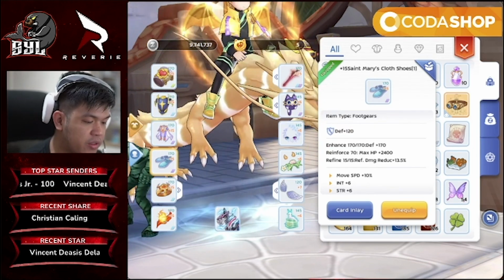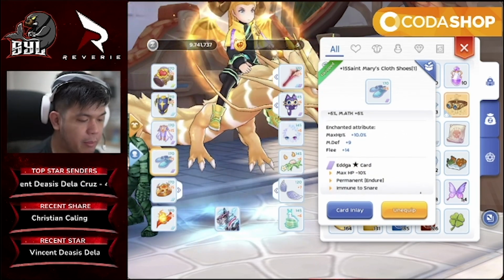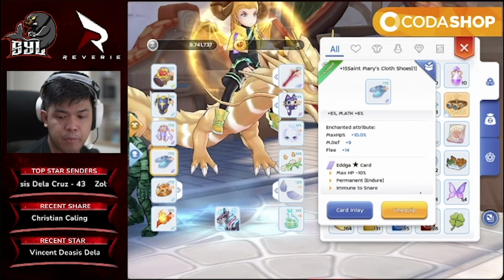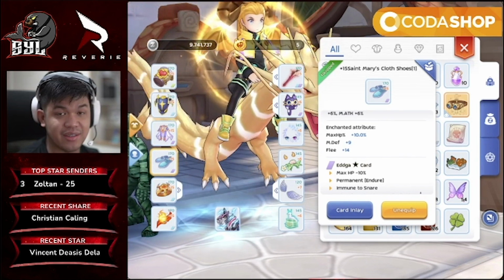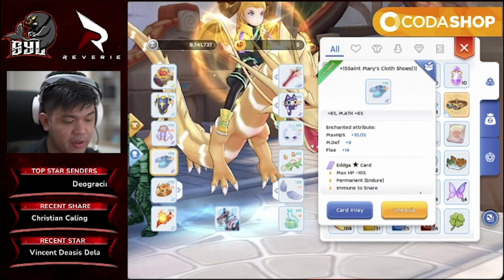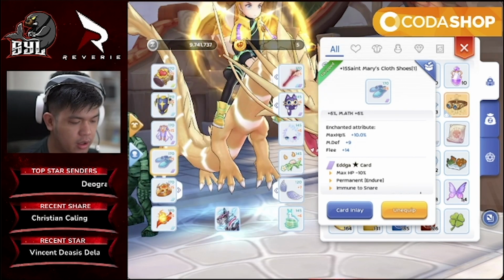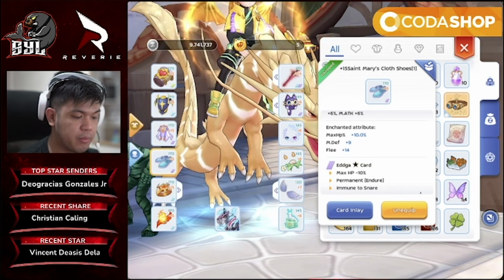For my shoes, I'm using plus 15 rune boots or St. Mary's clothes with max HP 10%. What else can you get aside from max HP? You can get status resist, or you can get divine blessing 4 with HP. That's actually one of the best ones possible, maybe.